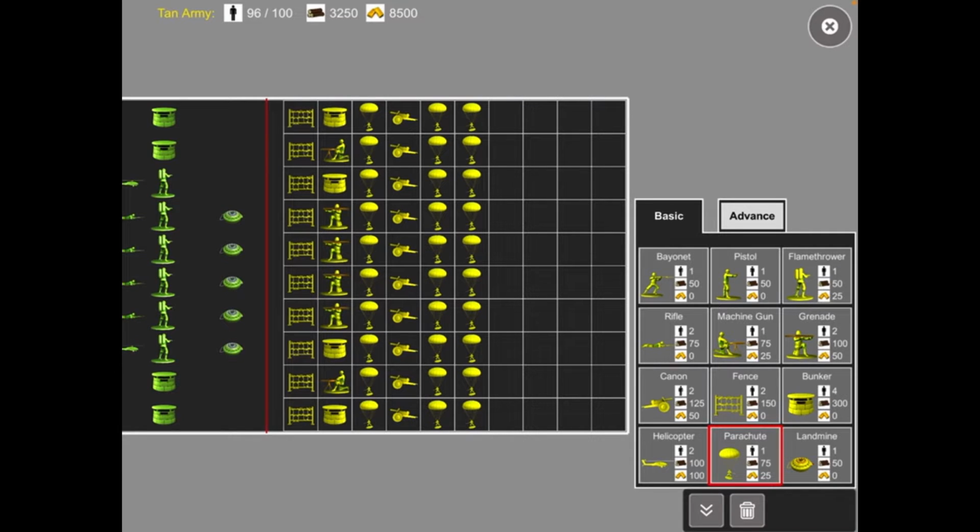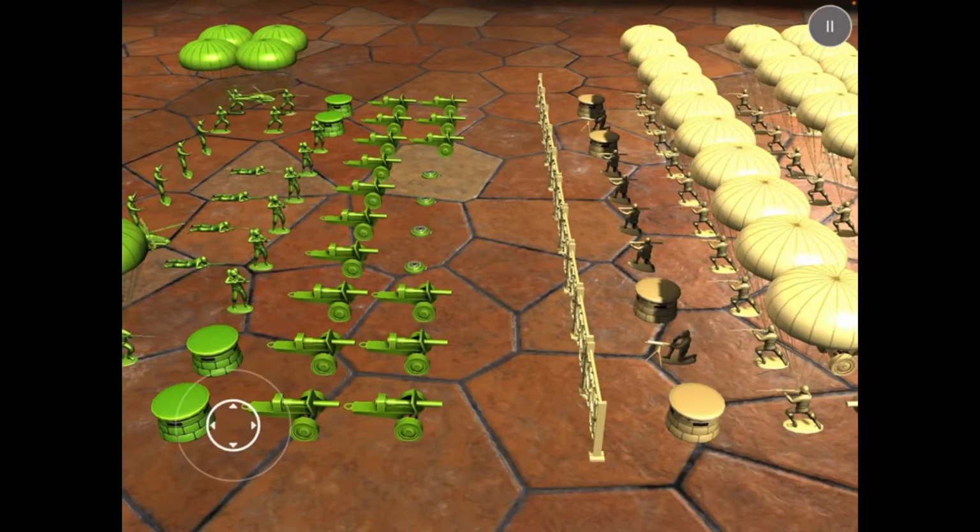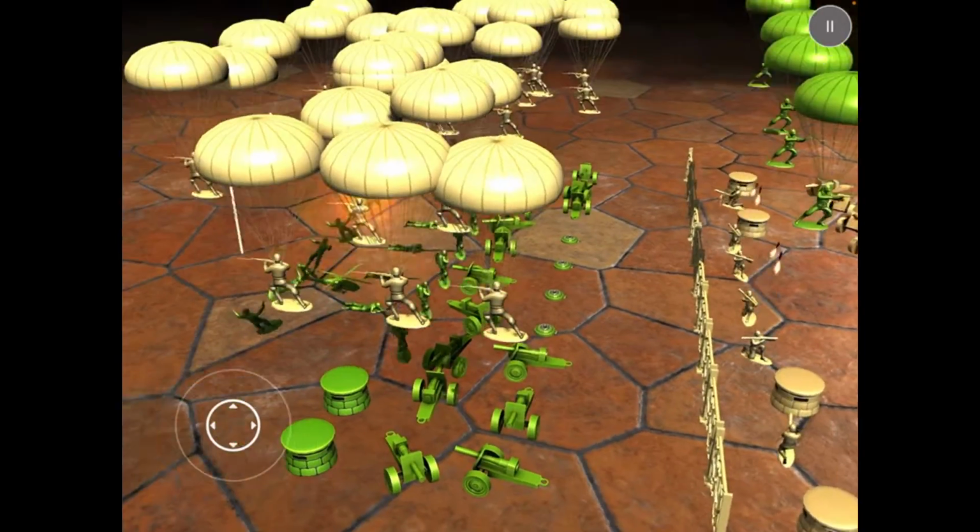And let's see. Yeah, the Tan Army really needs me. So let's do some front row cannons. Let's do some parachute men right here. Alright, I think that's good. Let's go fight. Alright, oh my god.